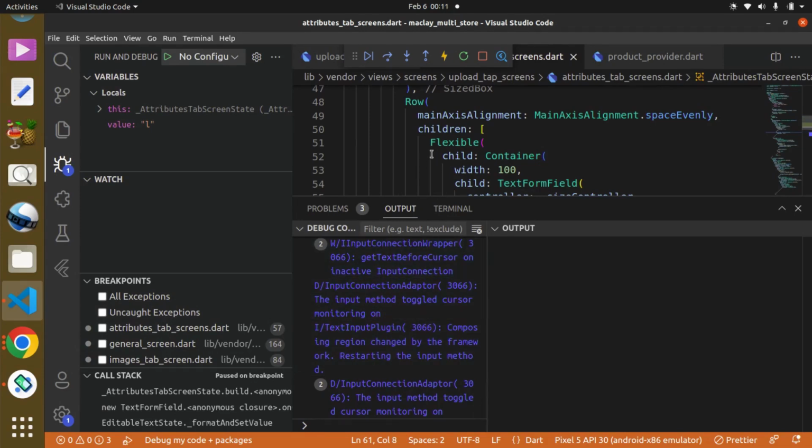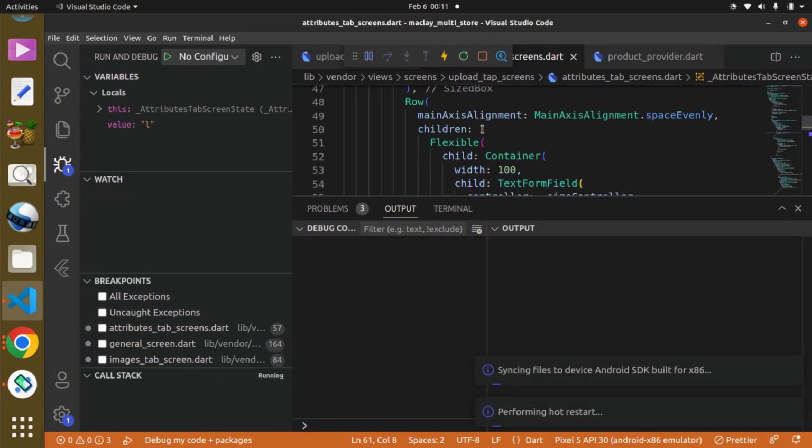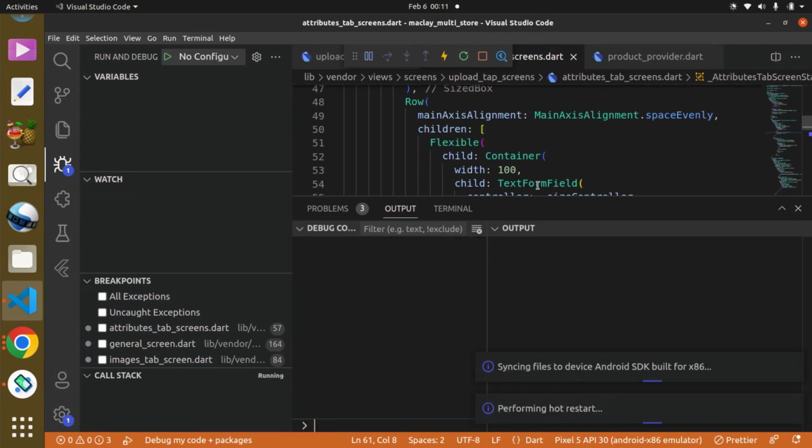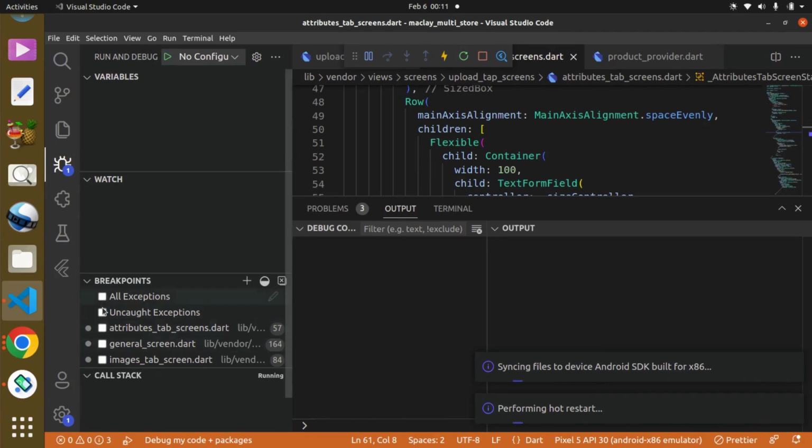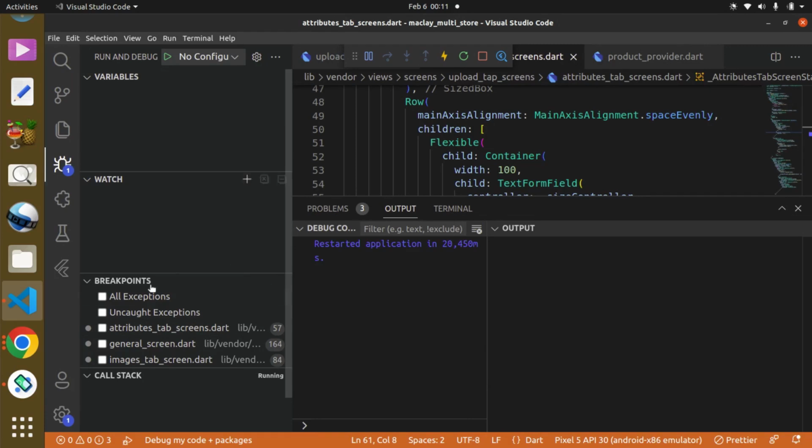Currently our app has crashed, so we have to hot reload or hot restart this to see if we can revive our app. So make sure all these breakpoints are turned off so it won't crash our app anymore. Wait for this. I'm really happy we got this error, so you also know how to sort things out in case you experience something like this.